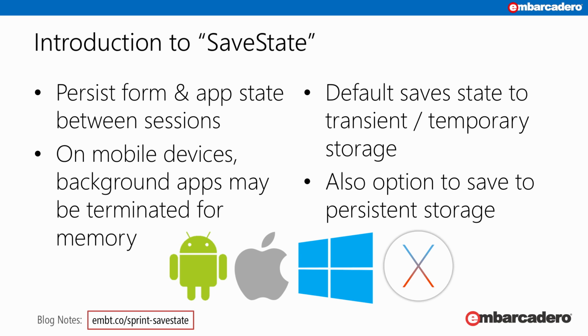So this makes it easier to persist the data in your forms or anything else that would set the state up of that application. By default, it saves it in transient or temporary storage so that it's not permanent storage. For example, if the device reboots or if the device runs out of hard drive space, it could clean up the temporary storage, or if they run some sort of cleaner application, it could clean up this temporary storage. So there's a number of situations that could result in the storage being cleaned up. For example, on iOS, if they back up their device and restore it, it may not be restored in that situation. But you do also have the option to save the state to persistent storage, which can be useful as well.